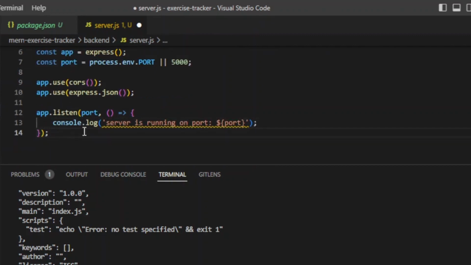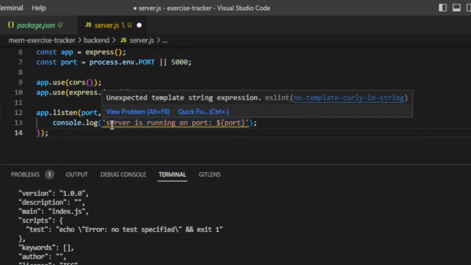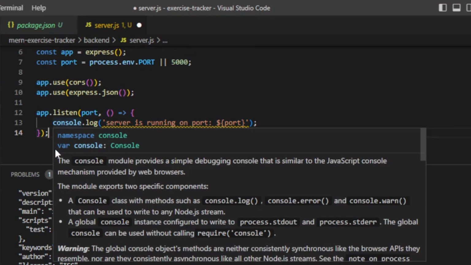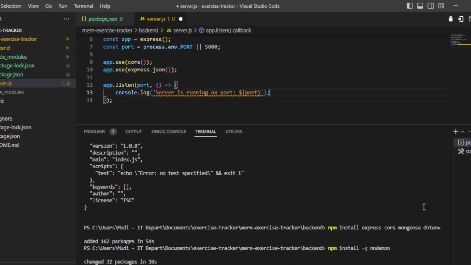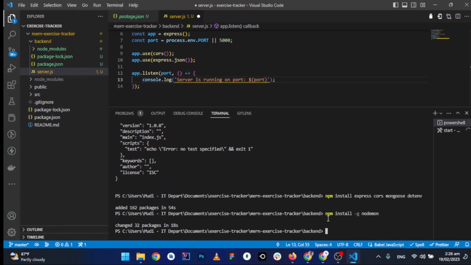We're gonna need to do that, so it's giving us an unexpected template. Trying to think why it's giving us that, and not exactly. Anyway, so after that's done, we need to start the server.